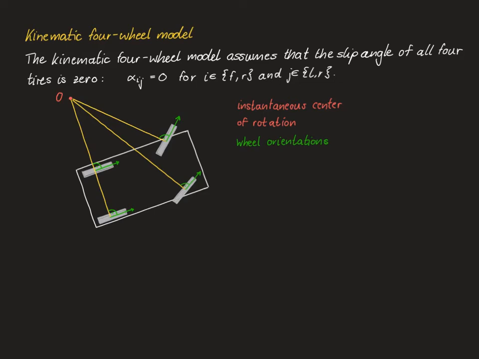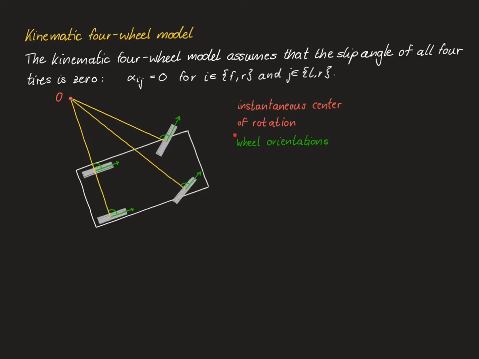For an intuitive explanation of this, assume that the vehicle is driving a stationary curve, meaning it's driving with constant wheel steer angles. In this case, the inner part of the vehicle will drive on a circle with a smaller radius than the outer part of the vehicle, and hence these two steering angles have to be different. Now, the Ackermann steering geometry is defined as the combination of all such admissible wheel steer angles for the front wheels of the kinematic four-wheel model.